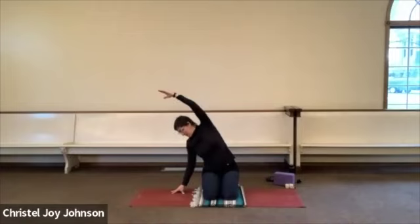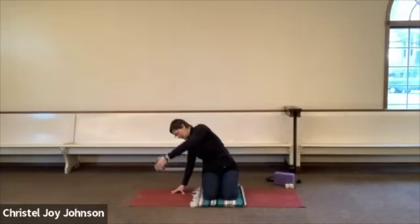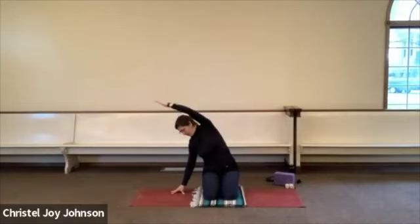And then we're going to do the rib rotation. So go ahead and rotate your right ribs down. Maybe that right arm comes down. It doesn't have to, any amount, whatever feels good. And when you roll open, you're going to turn and look up and go into cactus arm with your right arm, and rotating down.